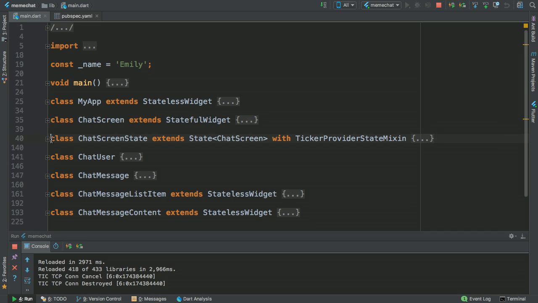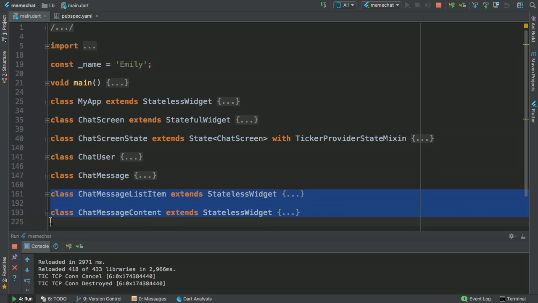Chat screen has a state, that's the real meat and potatoes and where all the interesting stuff is going to be happening. Chat user and chat message are two glorified structs. They basically are holding the actual information that we want to store for the chat message. So the text you're sending, who's sending it, what their profile picture looks like, all those things, those are in there.